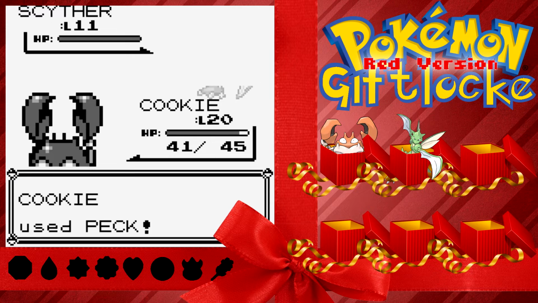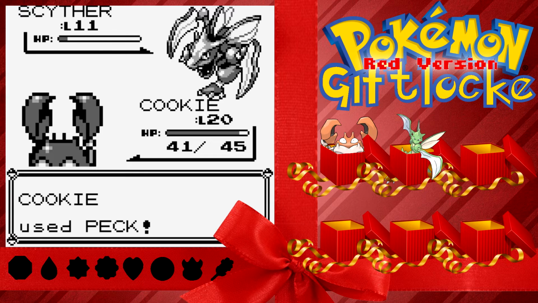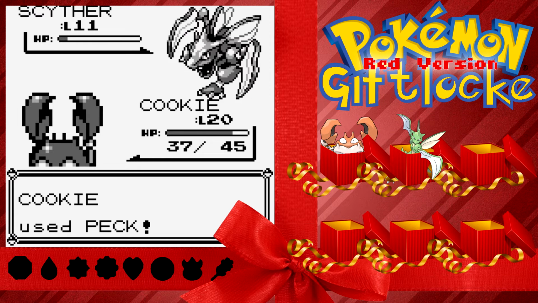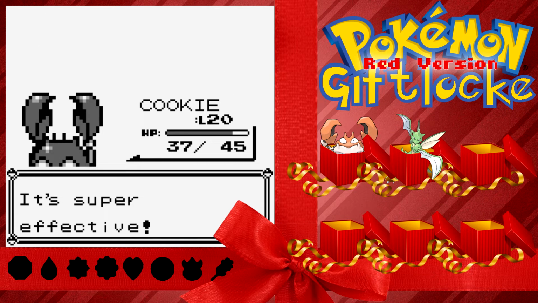I was just about to say, oh my god, it's got Quick Attack, it went first. Yeah, it only has Quick Attack. And I knew this. Right, okay, so we're going to take 4 more damage, and then we're going to knock it out. Lovely. Mama said, knock you out.